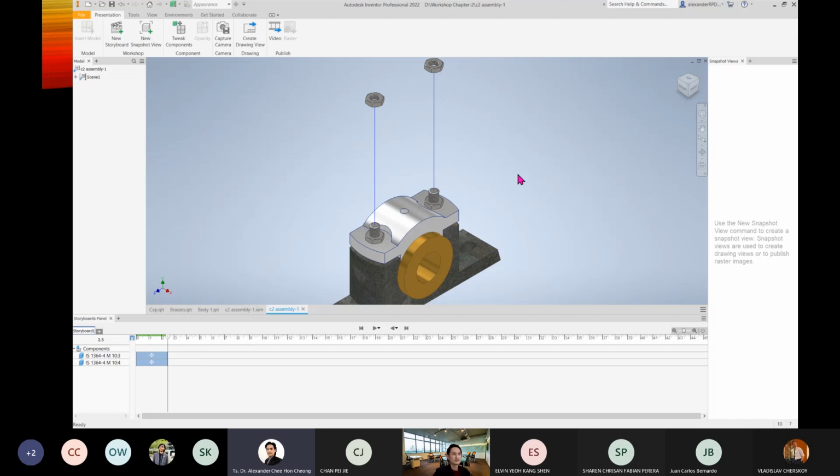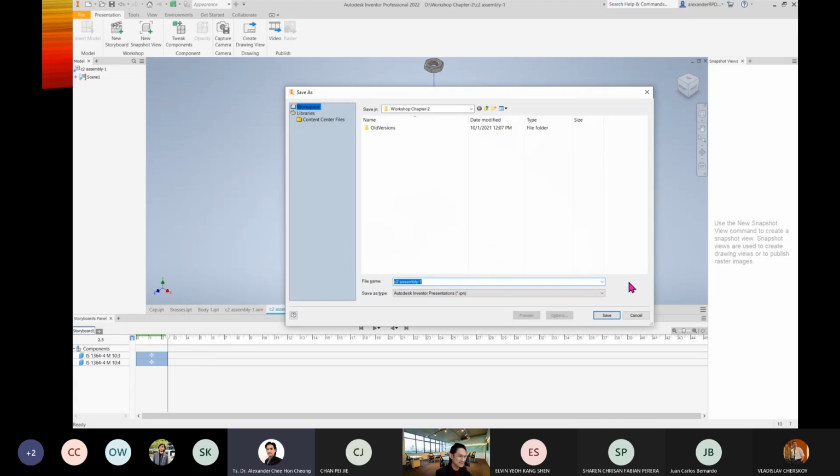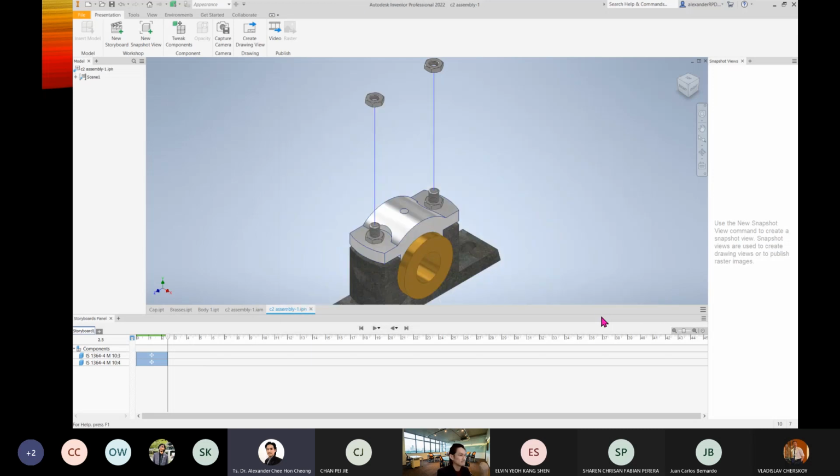Okay, so if you are able to do so, now save it. Save first. Normally I follow the assembly name, but I know that there are different types. I follow the assembly name so that I know that this presentation or this exploded view is for that assembly. So I don't rename it. We set it as the same. But looking at your tab over here, they are still having all your parts and also the assembly active.